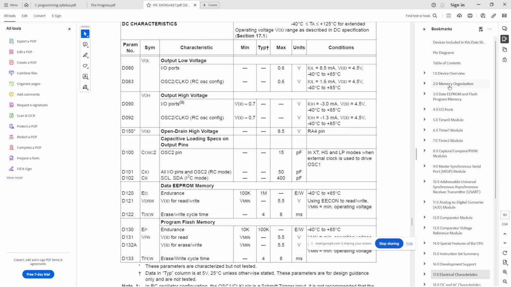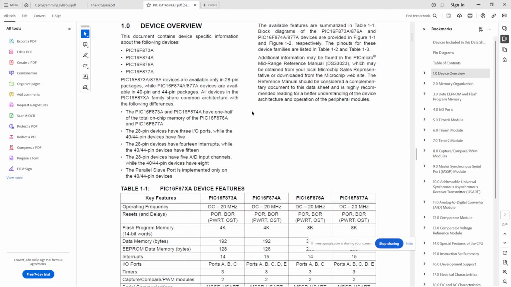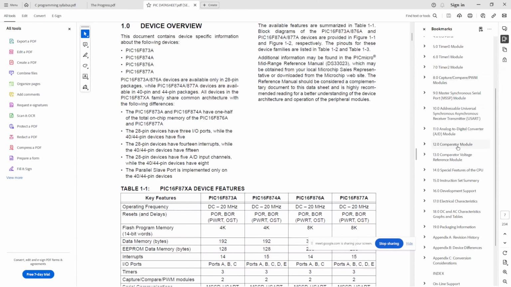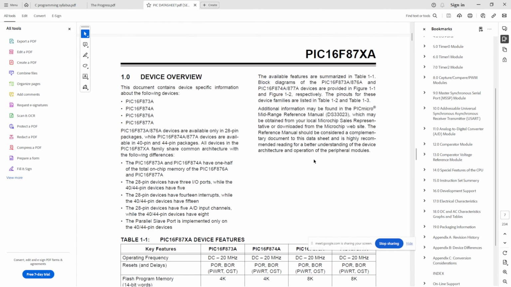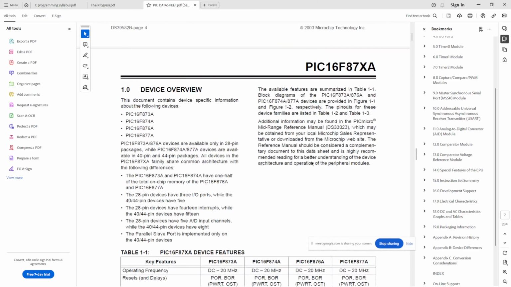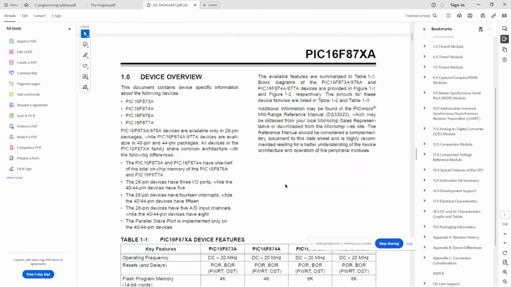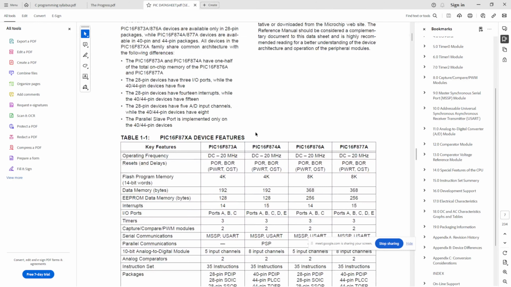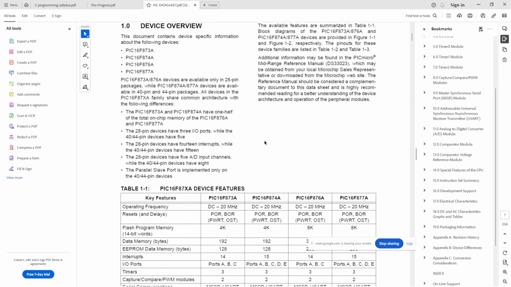So in industry right now, my interest is going to the device overview. When you get some time, just open this document, just read it, whatever information you find over there. If you have some doubts, try to use Google and find the answer, or you can ask me using the chat, I mean WhatsApp chat.